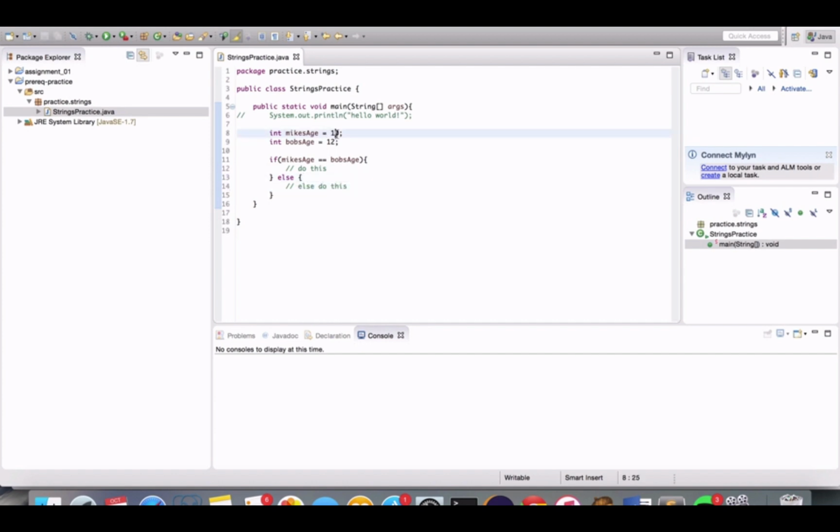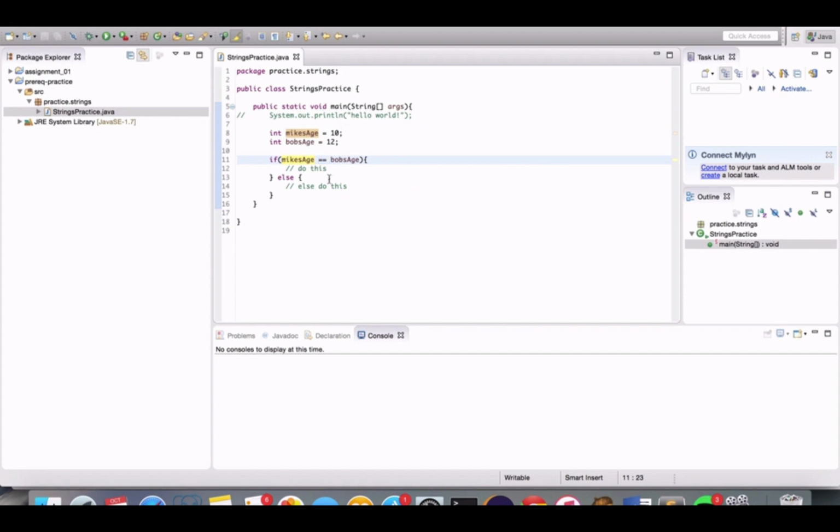So of course, Mike's age is not the same as Bob's age, so we don't expect this first portion of this block to be run. We expect this second portion. All right. This is referred to as a conditional block. Okay. So in this conditional block, we're checking to see whether the values in these variables are equal to one another, and that is why we use this equal syntax. Right. Notice that this is different than the single equal sign, which basically is an assignment operator. So 10 is being assigned to the variable Mike's age, whereas we're comparing in this case with 2 equal signs.